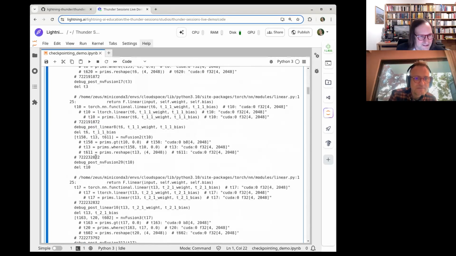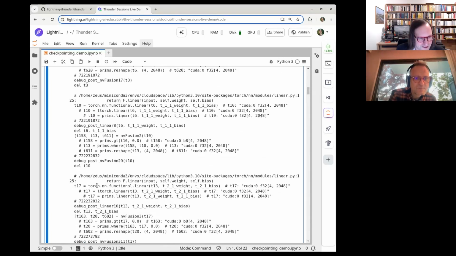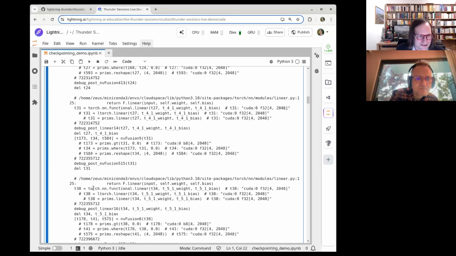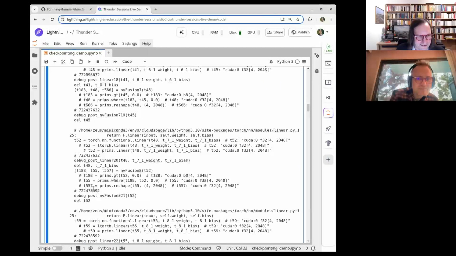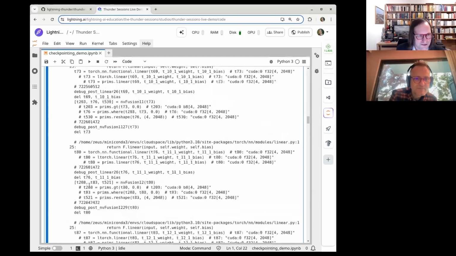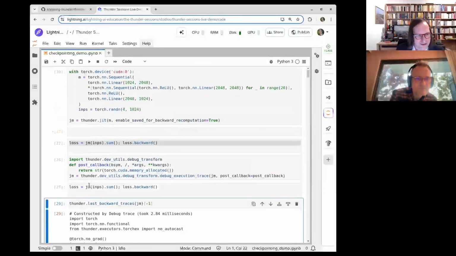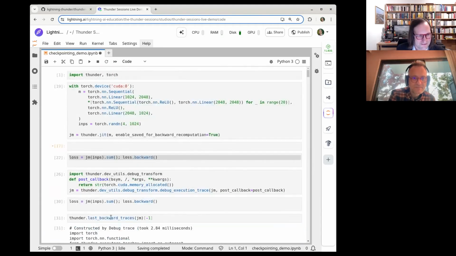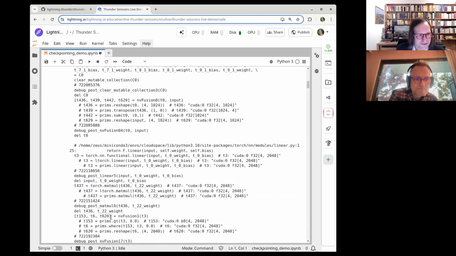Does it decrease ever again? Oh, it allocates the gradients, right? And the gradients are large enough for it to keep growing. But the second time around, it should not do that, right? Let's try it.